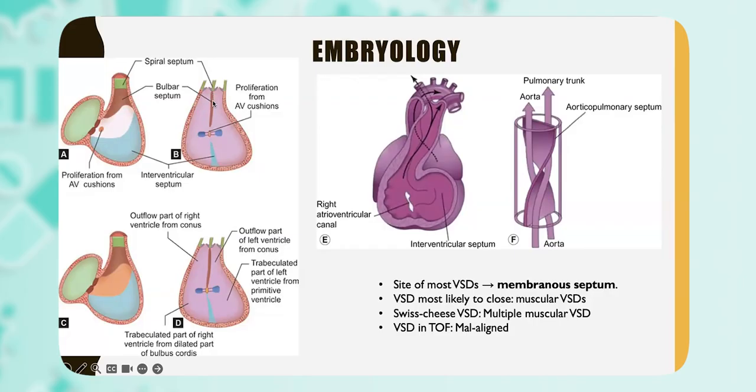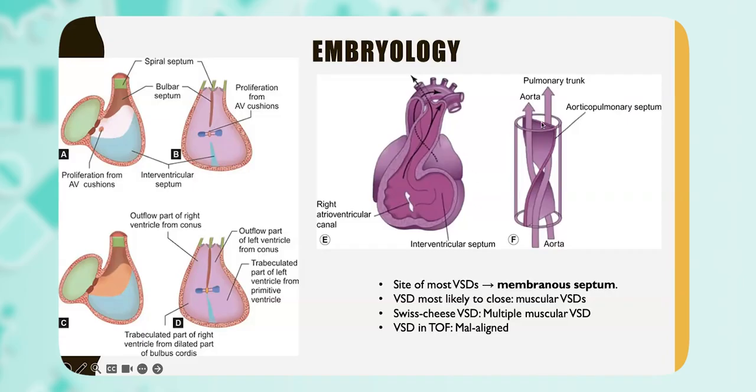So this is the bulbous septum that comes from above. We read about the bulbus cordis before. And this is the interventricular septum that rises from below. This is the primitive ventricle. This is the bulbus cordis. So these meet here. This is the membranous septum. This is the muscular septum. And this is the posterior structure. What is this? The primitive atrium. Here we can see the interatrial septum is already formed. This is one of the AV cushions.